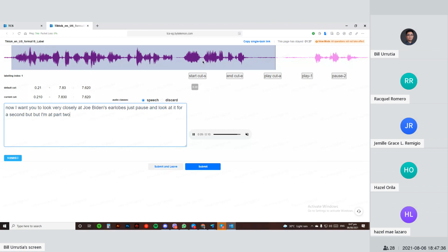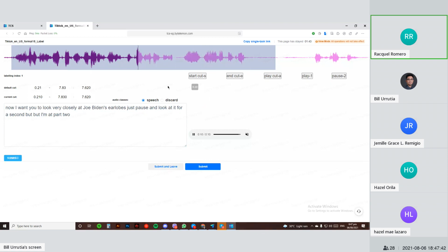Tapos cut ko na po dun, sir, sa ano. Sa may, di ba, sir, sinabi niya part 2? Cut ko na dito. Cut ko na po. Opo. Mga dyan lang. Hindi ko naman na-need yan. Pero acceptable pa rin yan kahit mga ganyan. Okay lang. So, sige. Sabi mo, okay lang naman. Kanya-kanya lang naman yan. Cut ko na dyan. Okay na yan. Or gusto mo dulo-dulo? Okay, sir. Okay. Sabi mo eh. Okay.